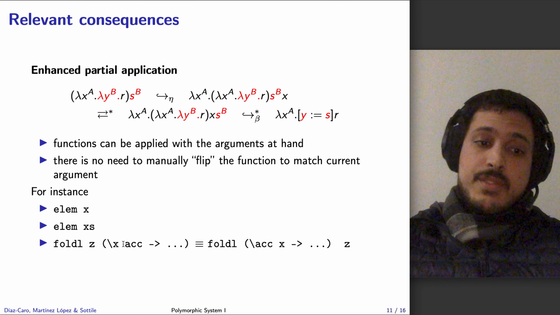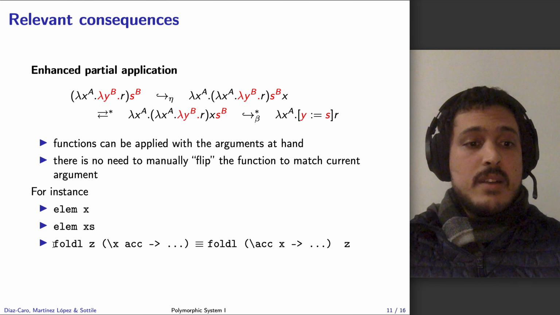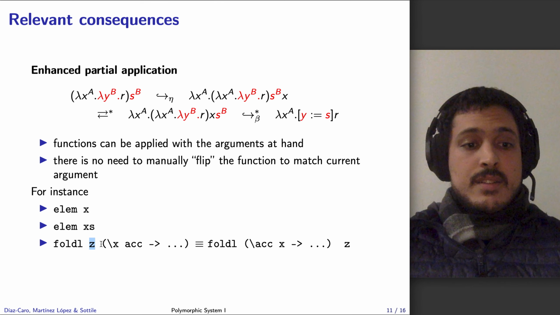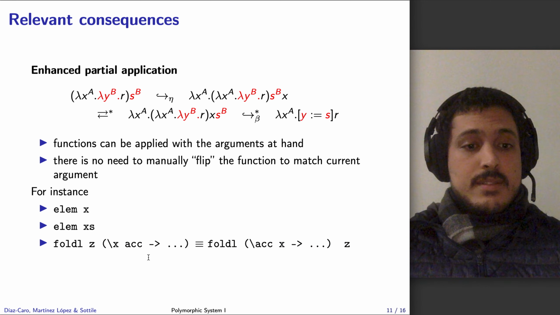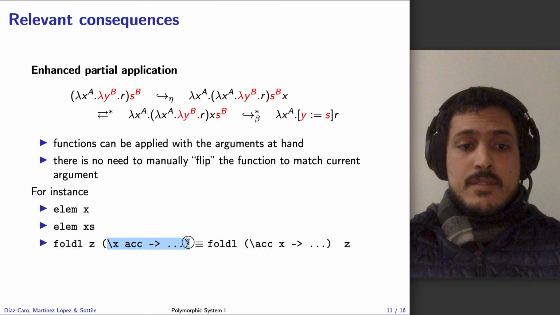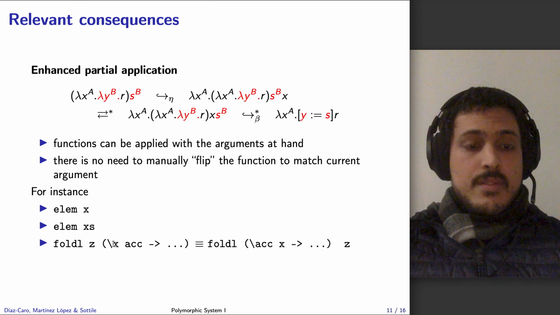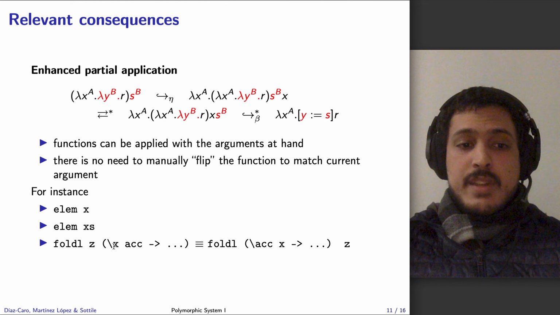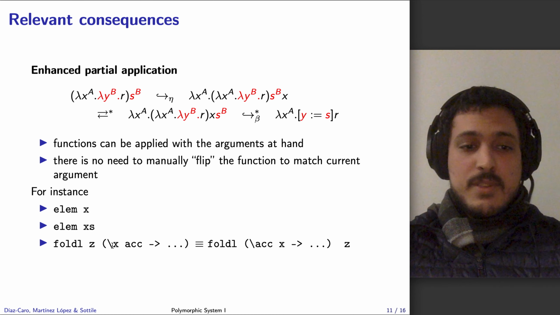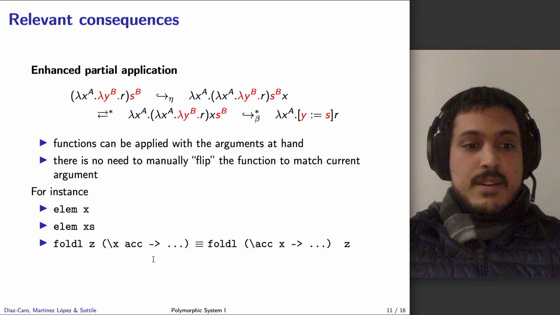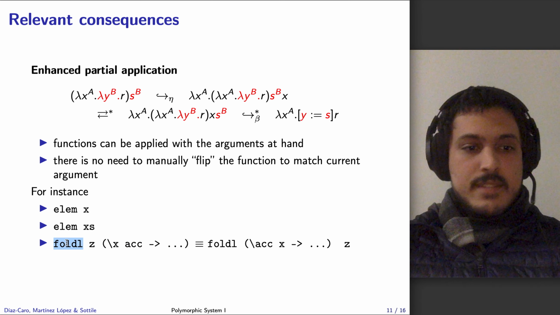So for example, we will be able to apply lm, right, the Haskell function, giving it an element, and we're able to apply lm giving it a list, and this makes sense, and these are two different functions, right? lmx is different to lmxs. And we can also apply, of course, taking into account the previous example of swapping arguments, we can pass to foldl the arguments in any order, and in particular, we can define this function mm with the parameters defined in any order, right? And this is something I would be grateful for, because I tend to forget which is the correct order for the foldl function.